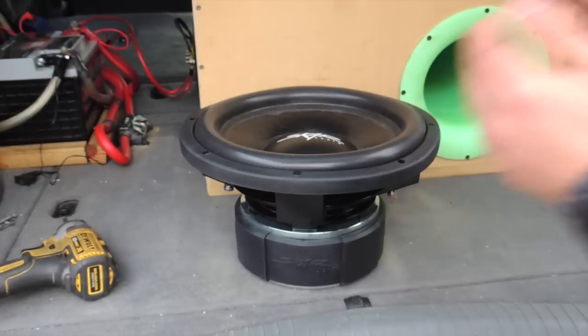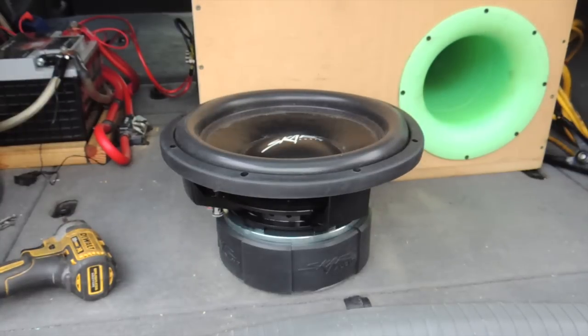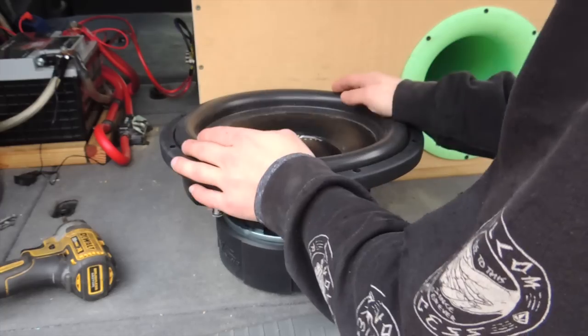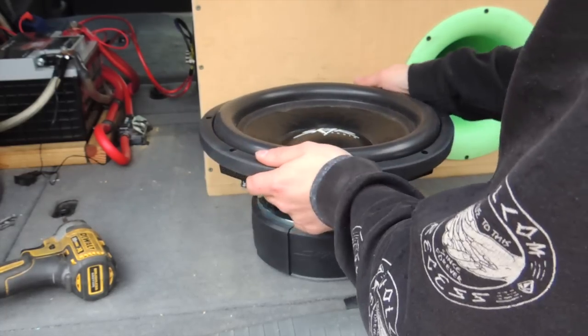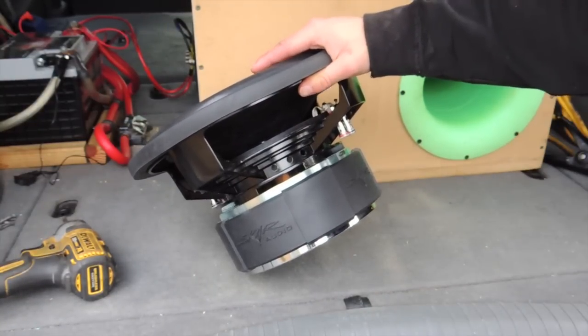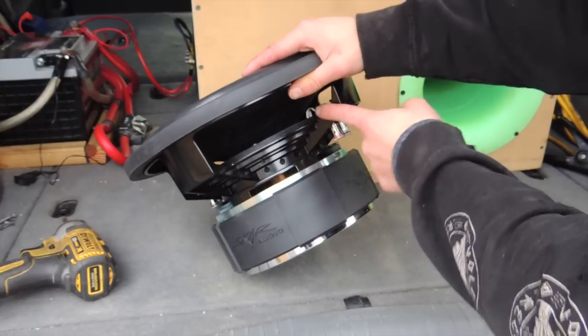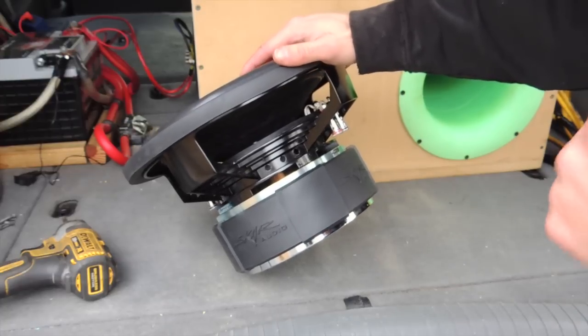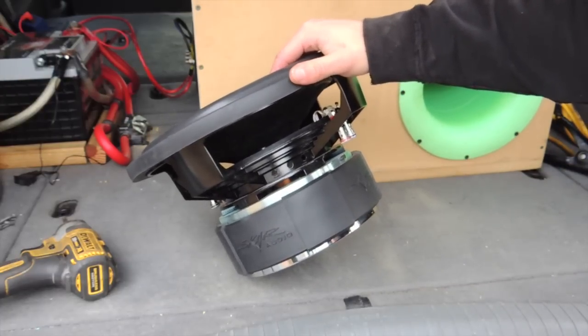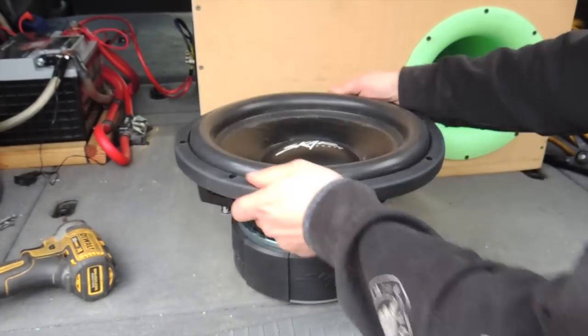Alright guys, now here the sub is. This sub retails for $159. I ordered this from SCAR's outlet store, so it did not come in a fancy box for me to show y'all, but that's okay. Nobody really cares about the box — the sub is what matters. So let's just take a really quick look at it. Now of course, this looks just like the Sundown Audio SA Rev 3. A lot of people either like that or don't like that about it, but we do have the exact same basket and similar motor and whatnot. We'll get into all that later. Anyway, let's get a quick look at everything we got going on here.